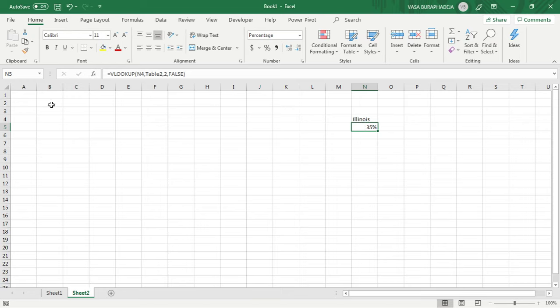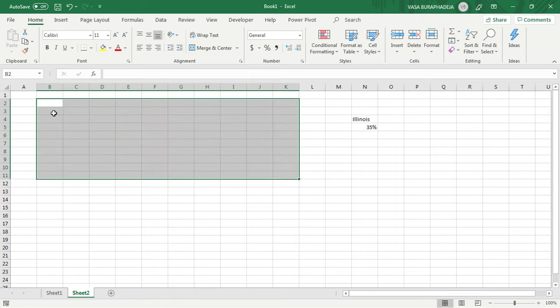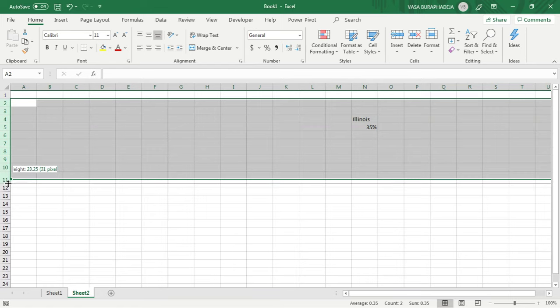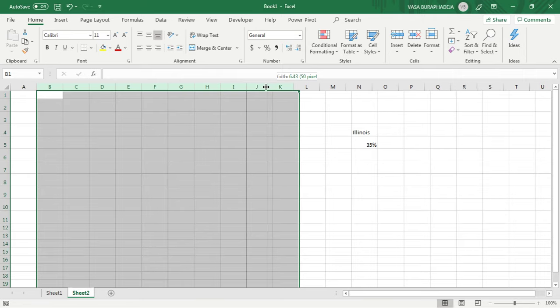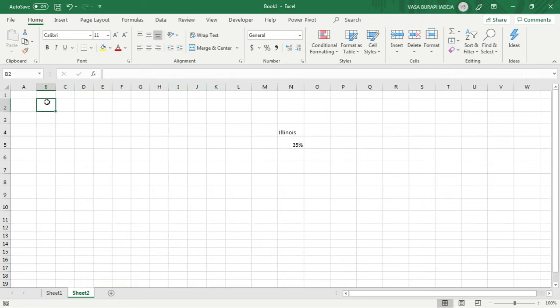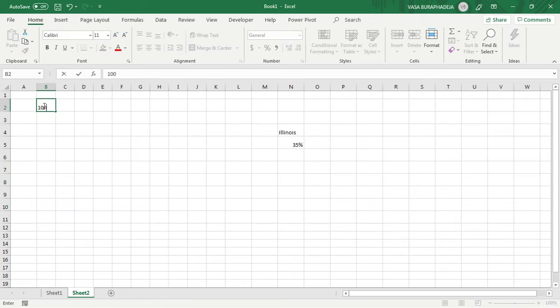Now you make a waffle. B, 10 cells, that's going to K. Now it's also 10 cells downward, so with the table styles you have a grid that looks like a waffle. It doesn't really look like a waffle now, but let's see what we can do. Increase the size here, and then we're going to decrease the size here, to make it look like a square, so it will represent waffles.